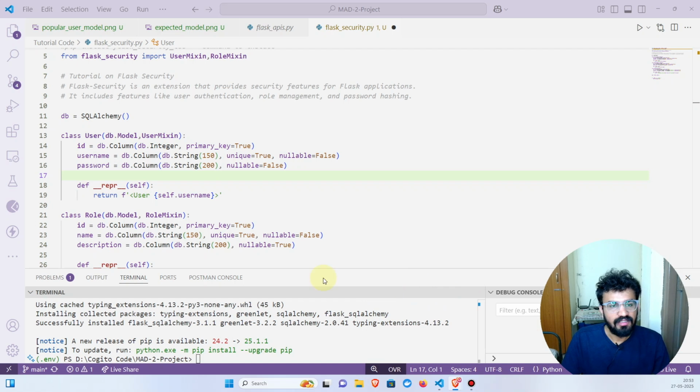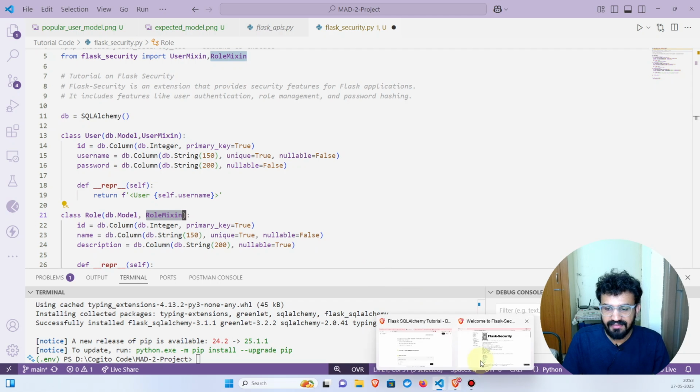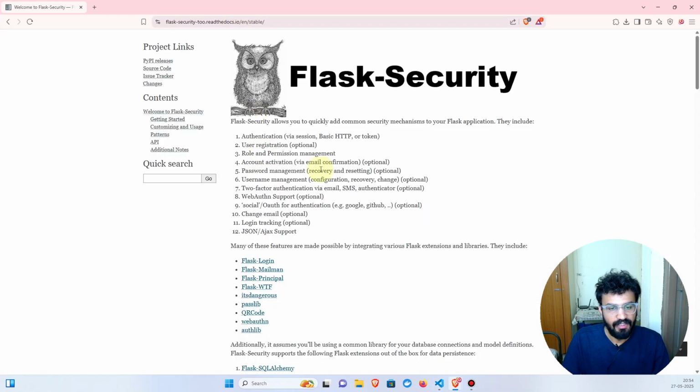We have seen the advantage of using UserMixin and RoleMixin, but we are not done with the models. To make them compatible with Flask Security, we have to add additional columns which are responsible for handling the authentication token. First let's visit the Flask Security documentation and see what is necessary to implement the authentication token.